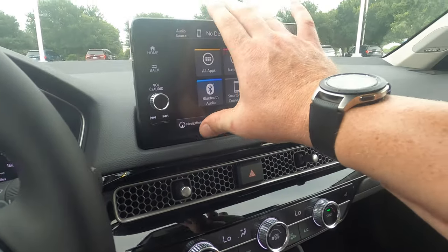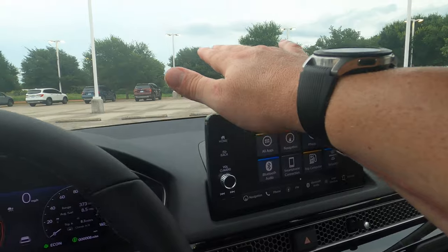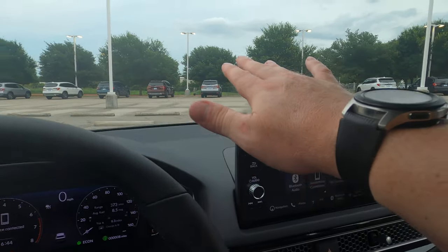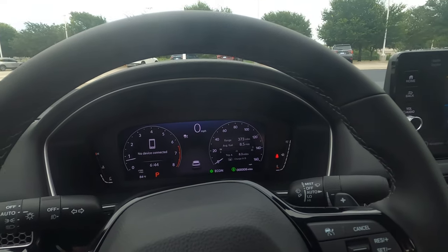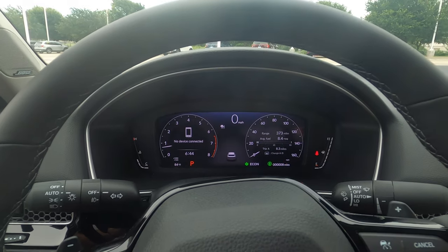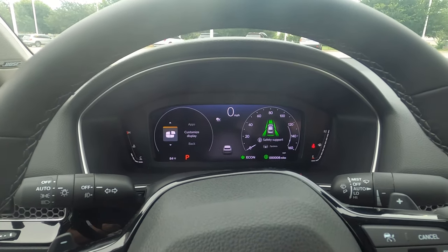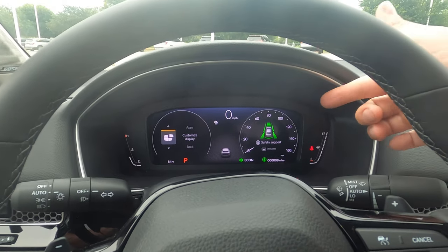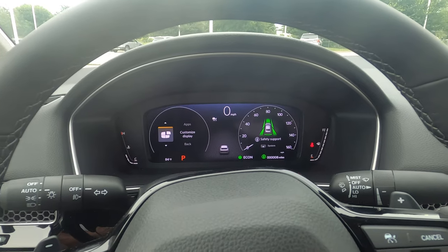And then they've raised up the screen here, much like the Accord has previously done. So it's a little bit higher up so that when you're looking across over to the road, it's a shorter glance down. Now, as you come fully across, this is where things start to get really awesome. And I just wish they would have done this in all the models. You have a full digital display here. So as you move anything around over here, or you move anything around over here, you have this full display that you can use to your advantage, giving you the analog and digital display as far as your miles per hour or kilometers an hour, right?